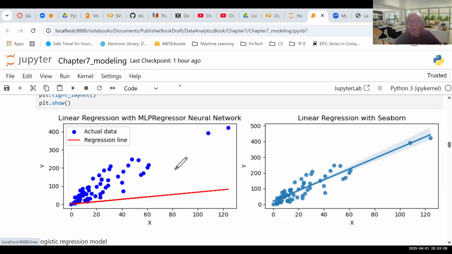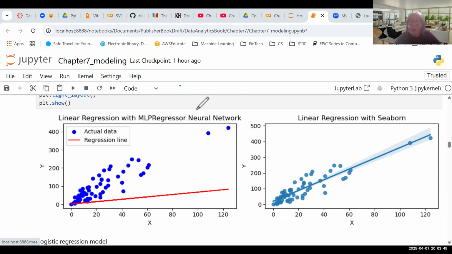So we can see, if you use the multiple layer perceptron regressor, the neural network in machine learning is a very important major part, especially right now for all of the deep learning. It's the foundation, but you can see, okay, for the linear regression, in this case, it's not good. So a complicated model doesn't mean it's always good.